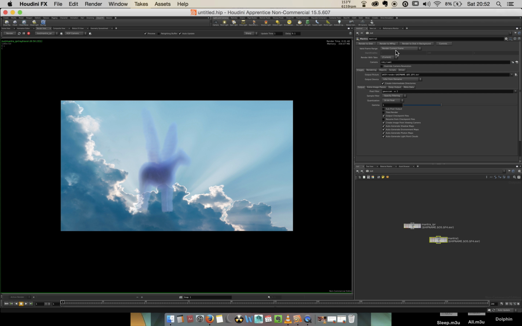In this case, we only have one frame, so we're just going to render current frame. And since it's only one frame, we don't need to do any caching out. And you would just render to disk, and your picture would come out. And that is what I have for doing a cloud shader.